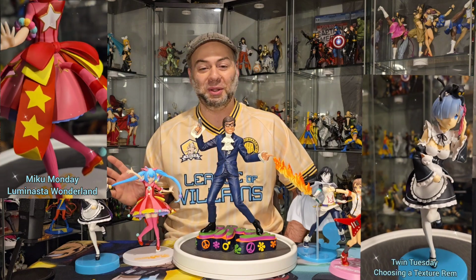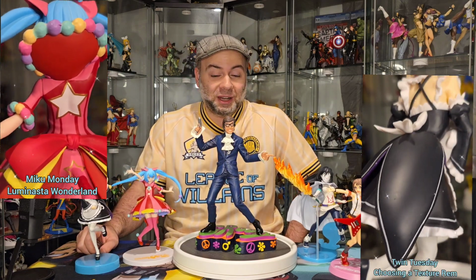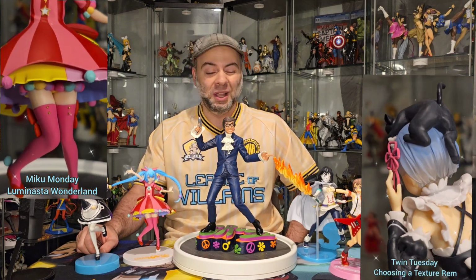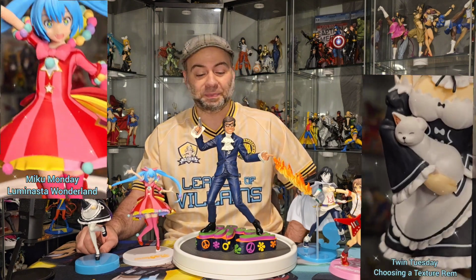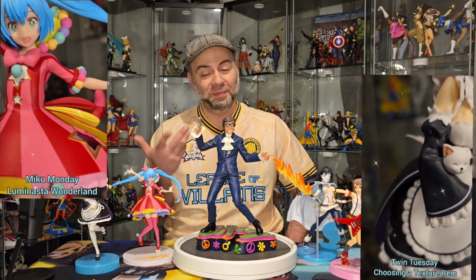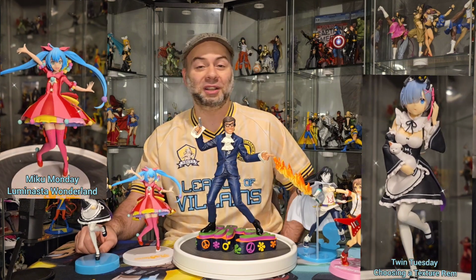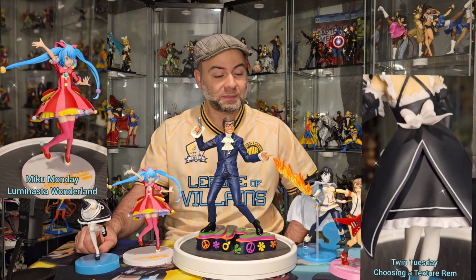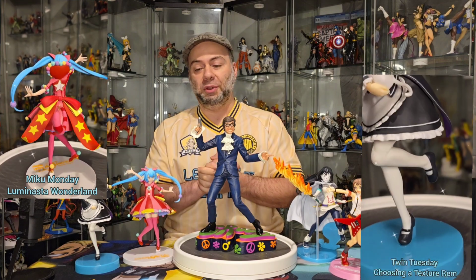Let me know if you've ever actually seen this Austin Powers statue before, because a lot of people have been asking, where did you get that? What the hell is this? Where can I get one? And is it new? A lot of people thought this is a new piece, and it is not. It is almost 30 years old now. So it's a really unique piece. Not a very expensive one either, guys. It's a Dark Horse statue from 20 plus years ago. I think you can get them now for like $100. They're not very expensive. So if you are interested in getting one, I recommend it. It's a cool piece, and it stands out in a collection as one of those really obscure spots.